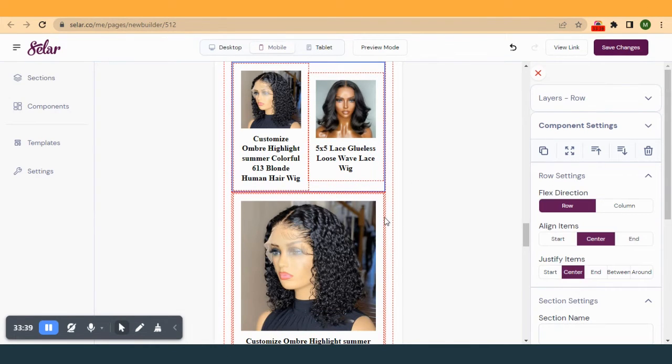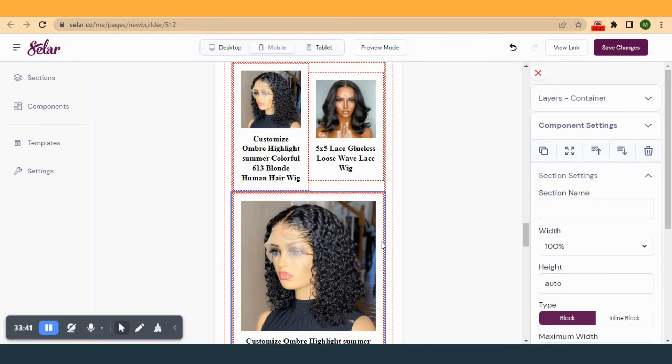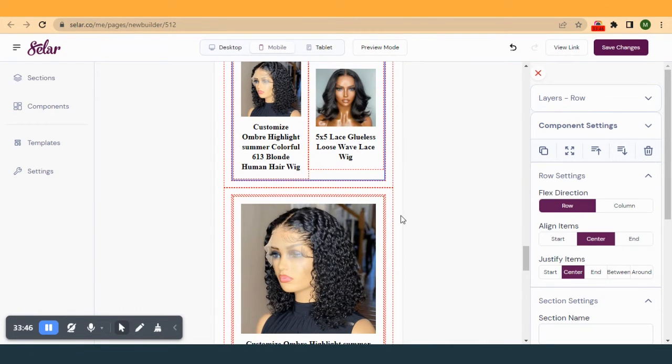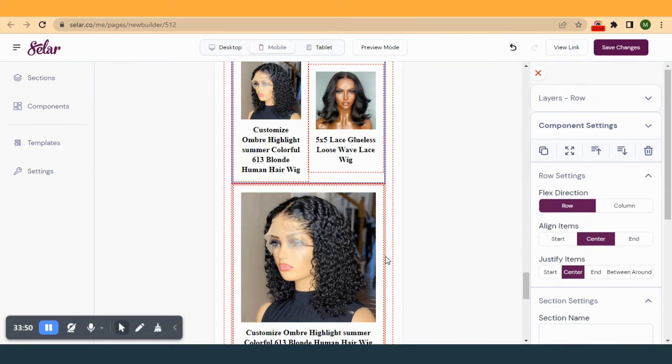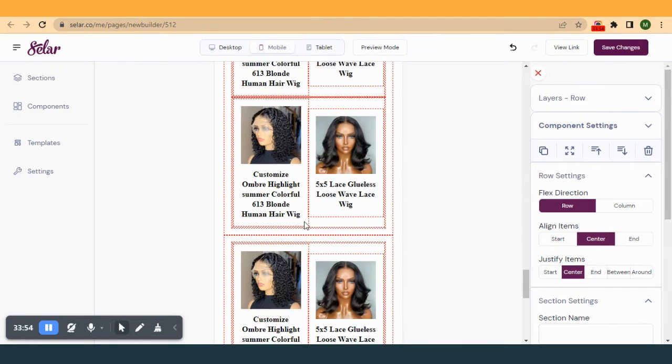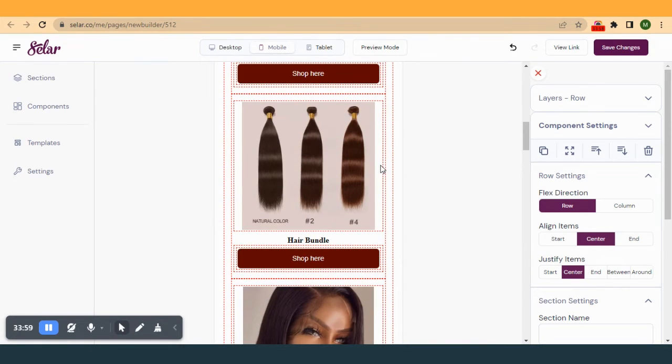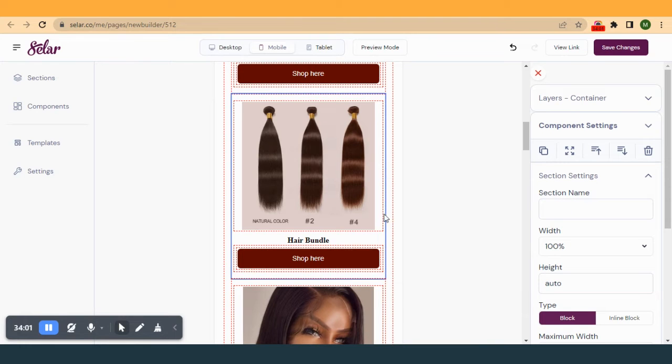So now let's work on our header. All we can do is just come here, since it's almost the same thing, and duplicate this. So we are dragging this down. You can use this icon here to keep pushing the content down. Look at it right here. So we'll just then change the text. Our best selling product.